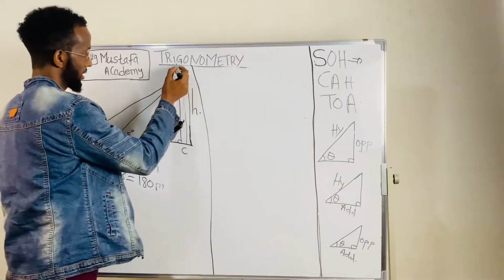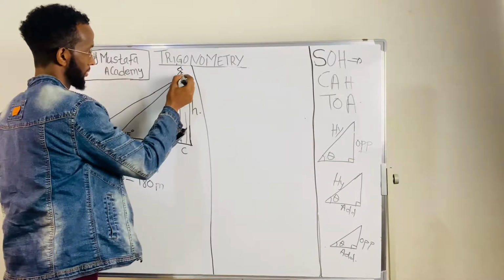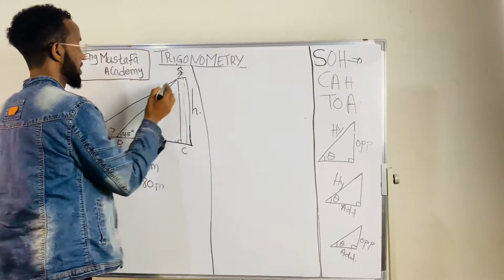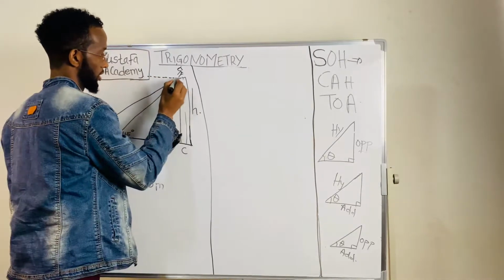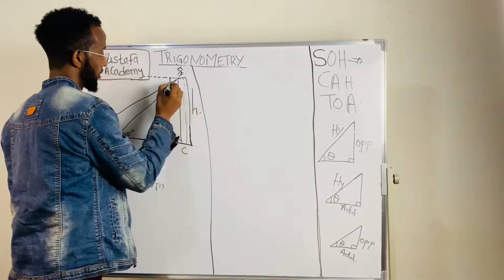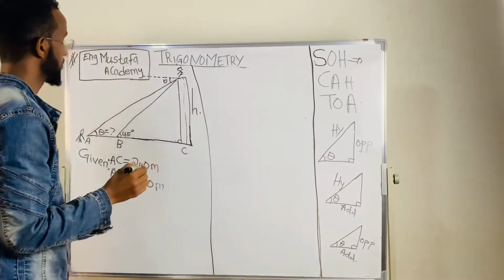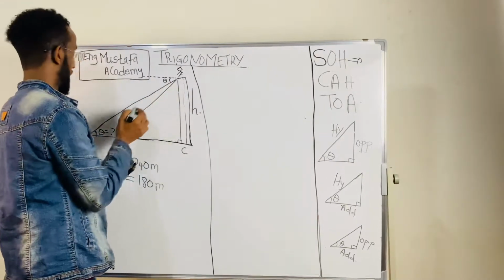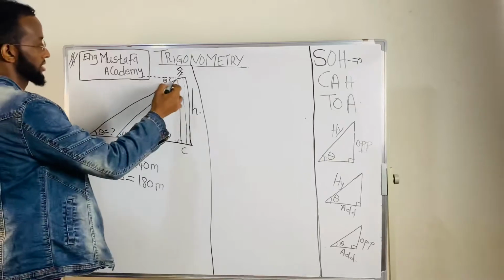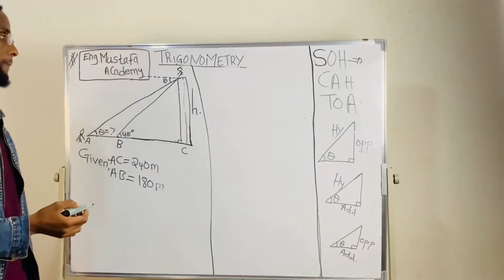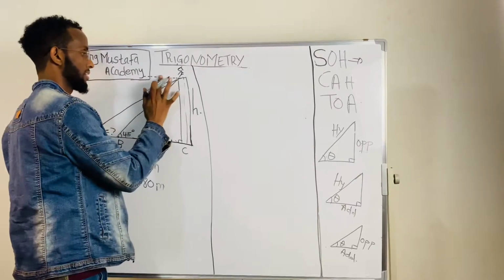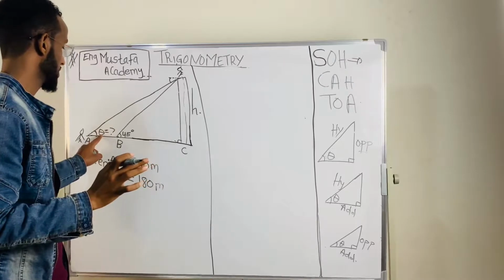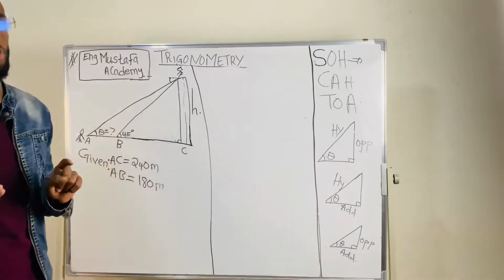Maybe if we have another person standing here and he looks down there, he will also make another angle. This angle we call the angle of depression. So this angle and this angle are equal. Why? Because alternate angles are equal. But we are not going to that now. The thing that you have to do in this class is to find this angle of elevation.